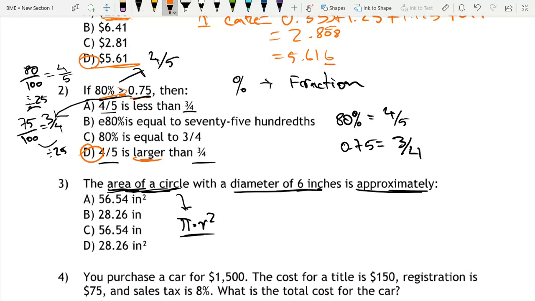With a diameter of six inches. So diameter is just, if I have a circle and if I have a line that goes from here to here, that's the diameter. Now if I wanted to find the radius, it would just be from the center to the edge of the circle. So the radius is equal to half the diameter.